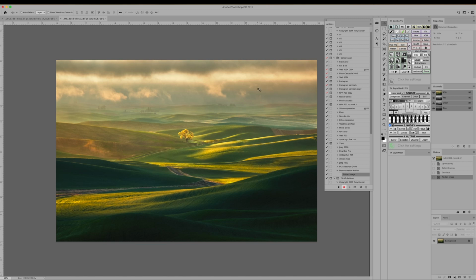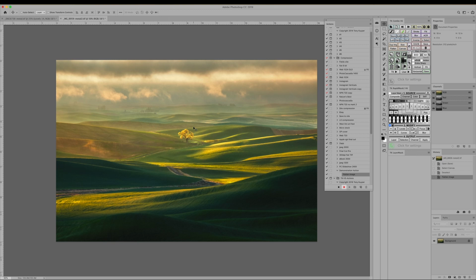So the next step is I'm going to do some resizing. The way I found that works best for resizing and sharpening for the web is to resize at double the size of your final output size that you want. So in this case, let's create a final size of 1200 pixels on the longest side. So this first resizing I'll do, I'm going to double that. So it's going to be 2400 pixels on the longest side.